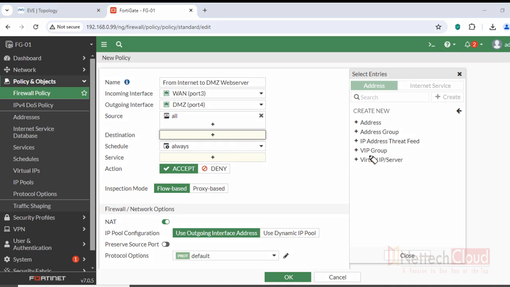Here we have the option to create a virtual IP address object. In the virtual IP server object we specify both the internal and external IP, and the same object is used as the destination address. So we are not going to create a NAT policy separately.